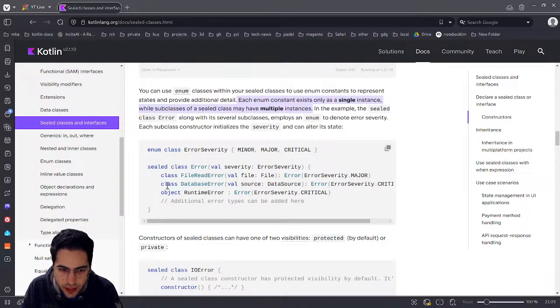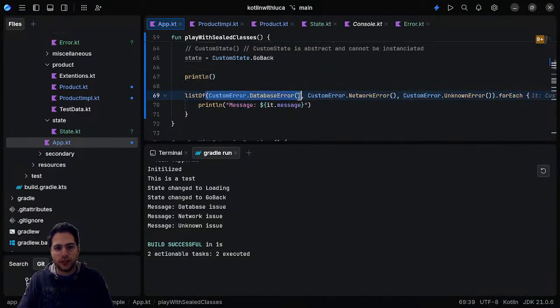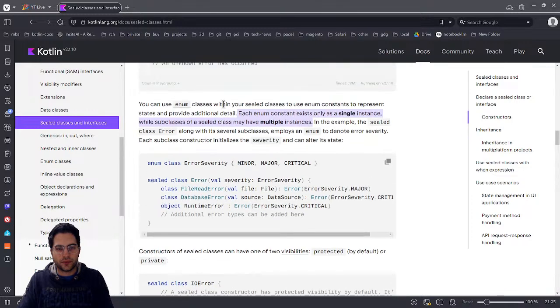So basically we could create two instances of this, whereas the enum is always the same object. That's the difference.